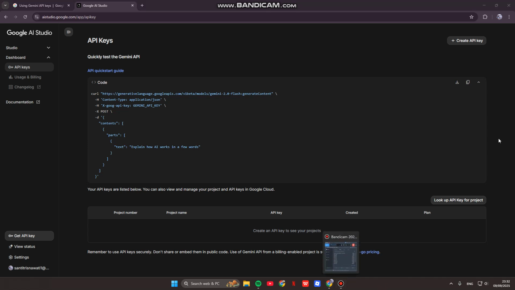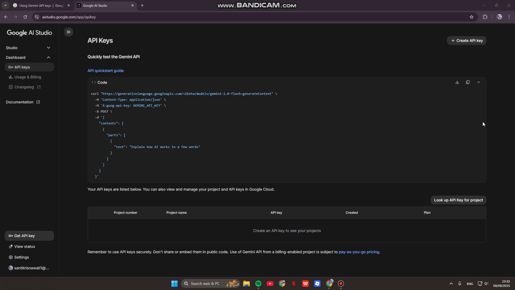Basically, after you get the API access, you can just set up your projects, and if you're coding in Python, you can just install the official SDK. And if you are using Node, you can just run the API and you'll see Gemini generating a response instantly.